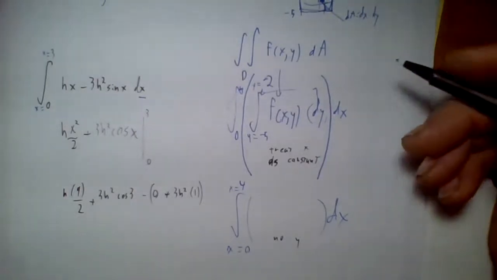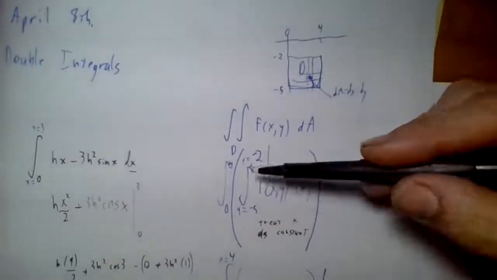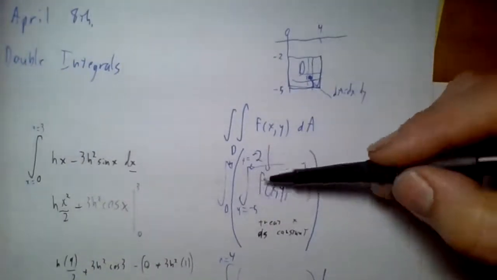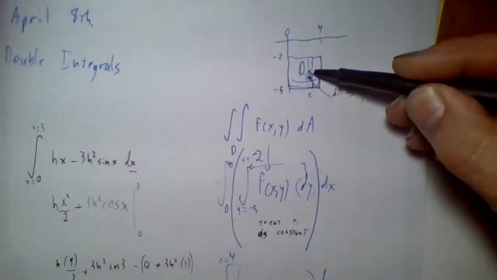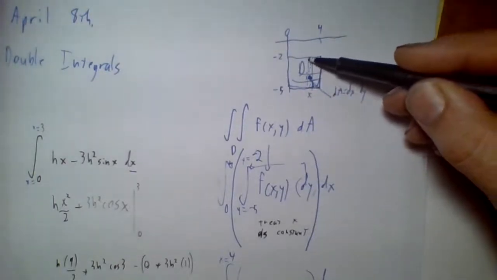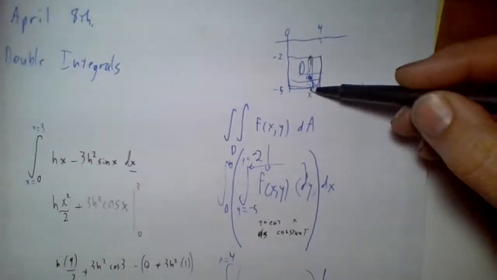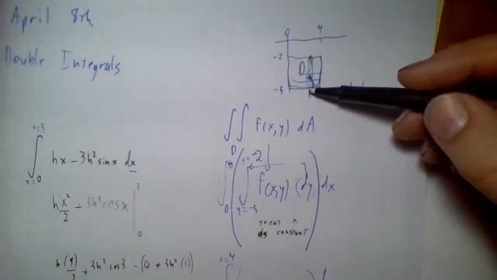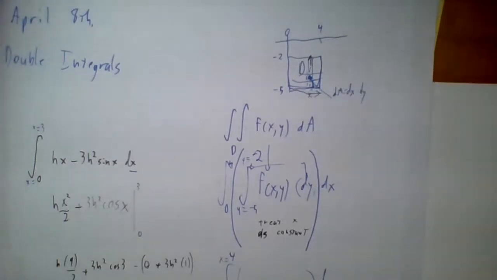So we're kind of going along in the picture, some particular slice of this. Whatever x value you have, you're treating it as a constant, and x just sits there, and we're integrating along this whole slice as y goes from -5 to -2 on that whole slice. And then when we get to the x stage, that's when we're going to move the x's across to make sure we get everything across that dimension.